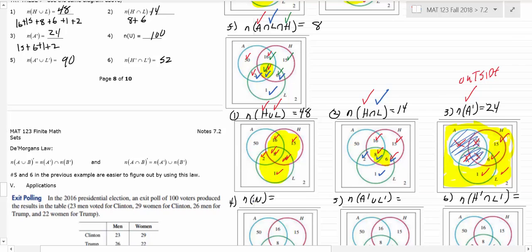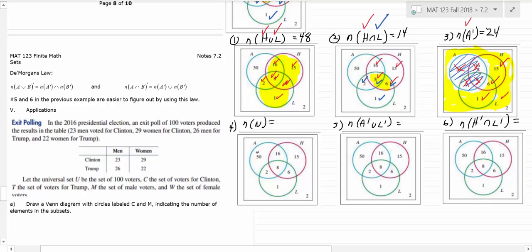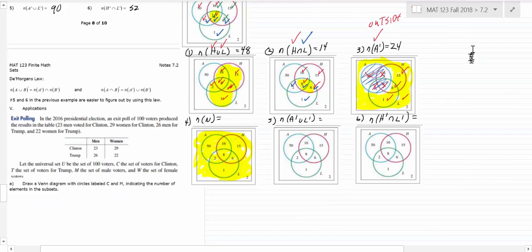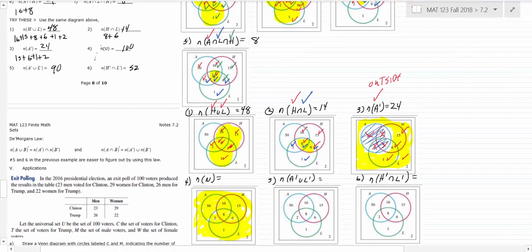Okay, let's see. The next one is the number of elements in the universe. Well, that's easy. It's just, now this is everything. So you just put everything together. So you're going to add all of those numbers up together. So to get the number of elements in the universe on this, you would do this. Let me zoom out on this just a second here. And you want to make sure that you get written down what the math that we're doing on this. We're just doing 50 plus 16 plus 2 plus 8 plus 15 plus 6 plus 1 plus 2. Doesn't matter what order you put that in, obviously. So there is 100 elements in that universal set.